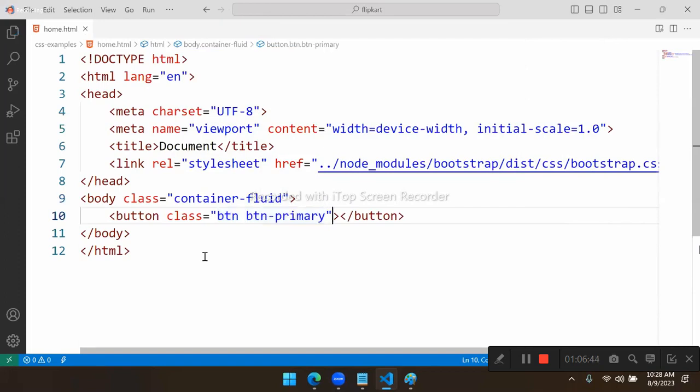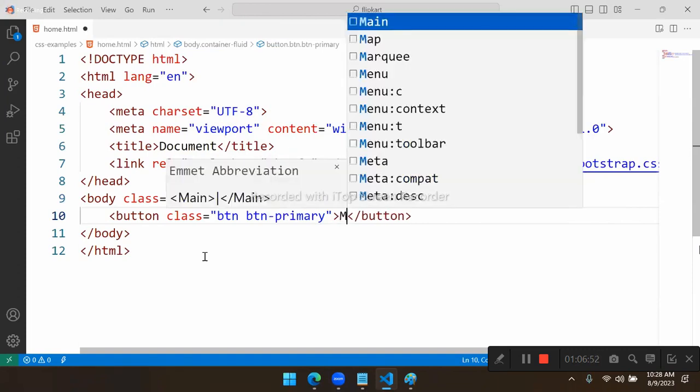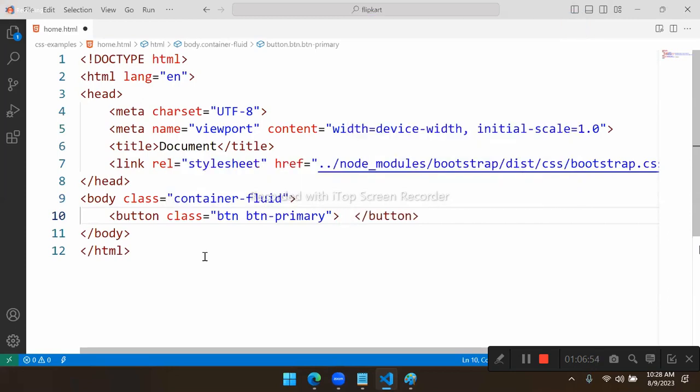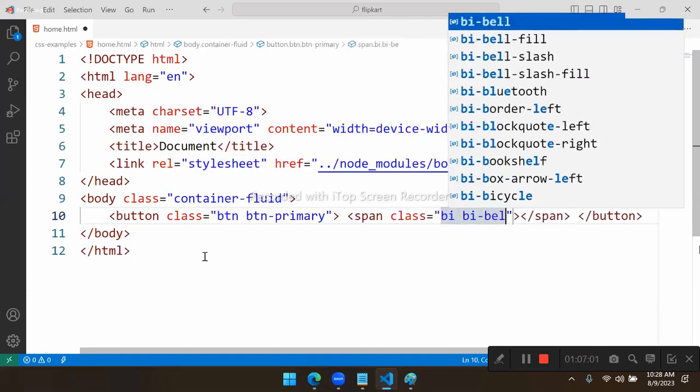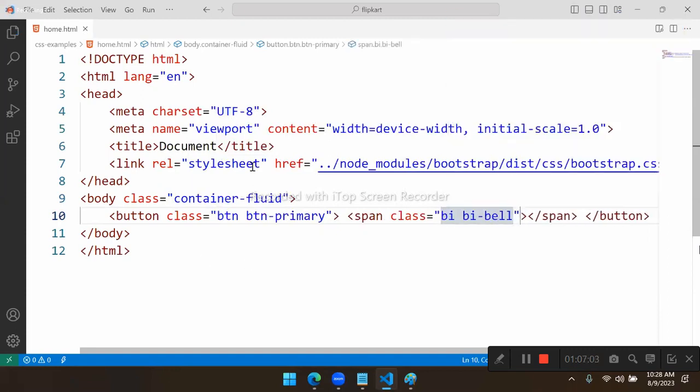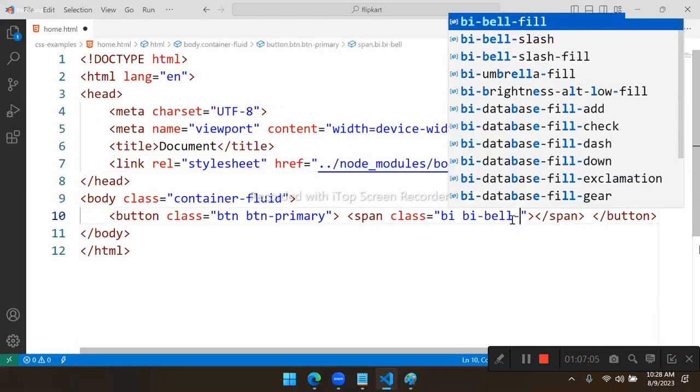And this button is having, suppose, some messages, or we are giving some messages. Span class bi bi-bell, okay, this must be bell-fill.